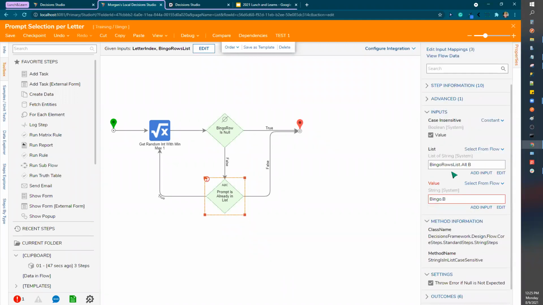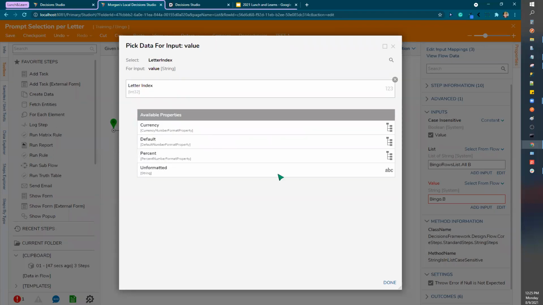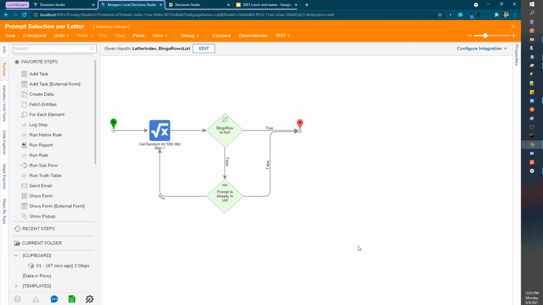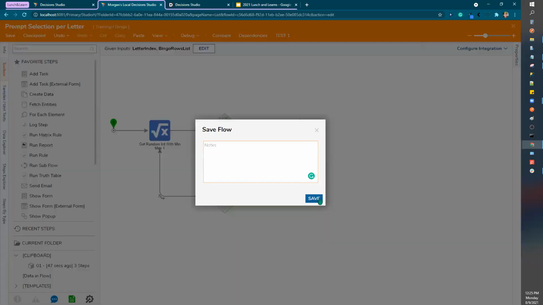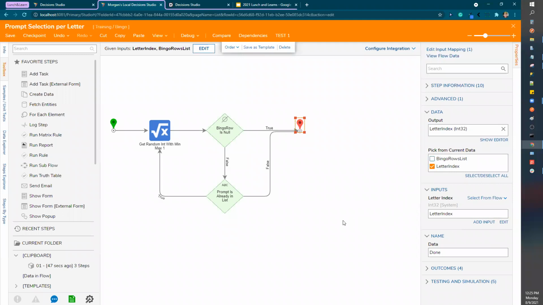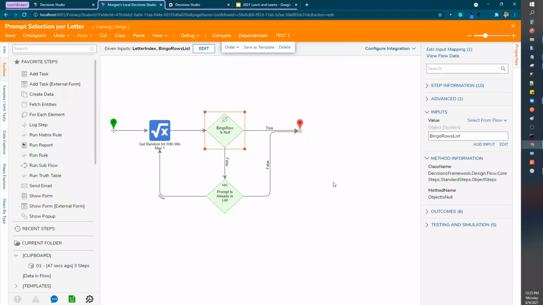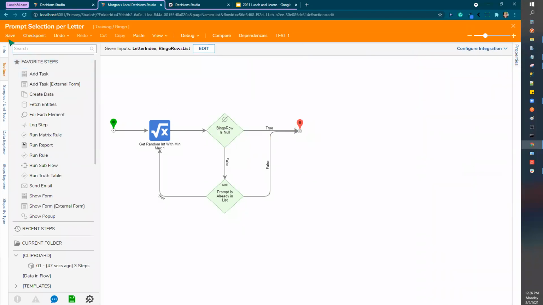And since there's no bingo here, this one was that input that we replaced. We're going to change that to be what we're importing, which is that letter index. Now this is our subflow. I think we will need to pass something out here, probably the final letter index. Checking back to see if we do anything with that initial list as we go. But this looks good for our subflow.